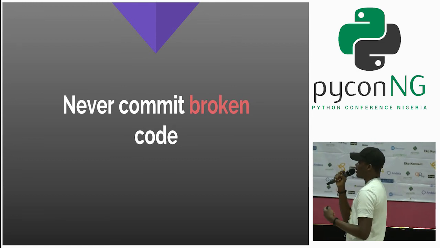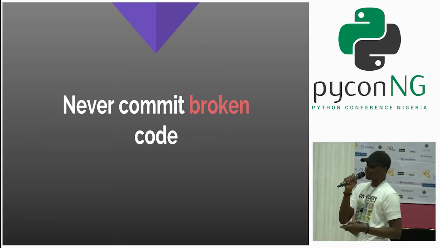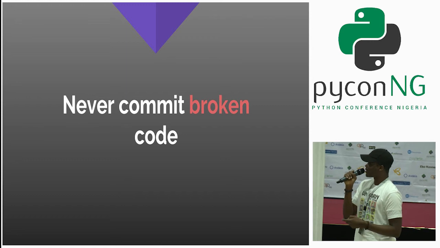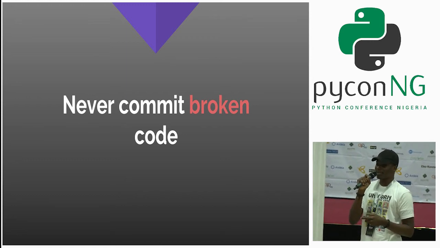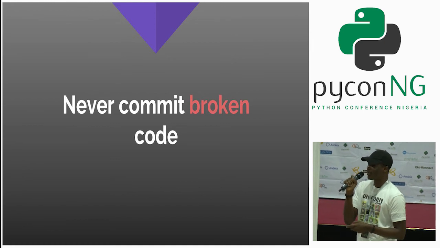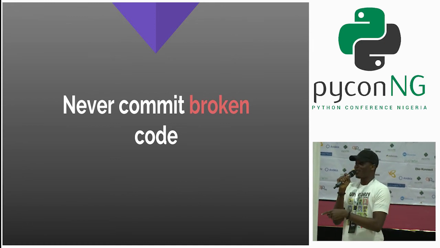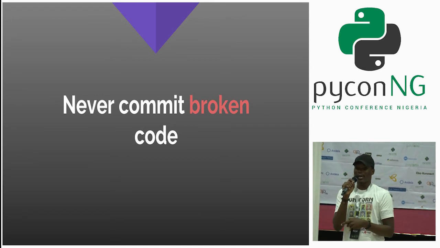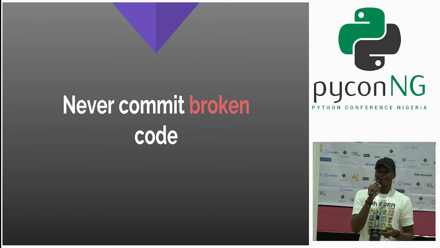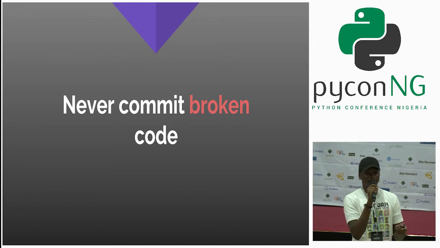Then never commit broken code. Even though it almost goes against saying commit early and often, because some people might take that too far. But if you are not done with what you are working on, there's no point committing broken code and then notifying everybody that this person's change just broke the build.